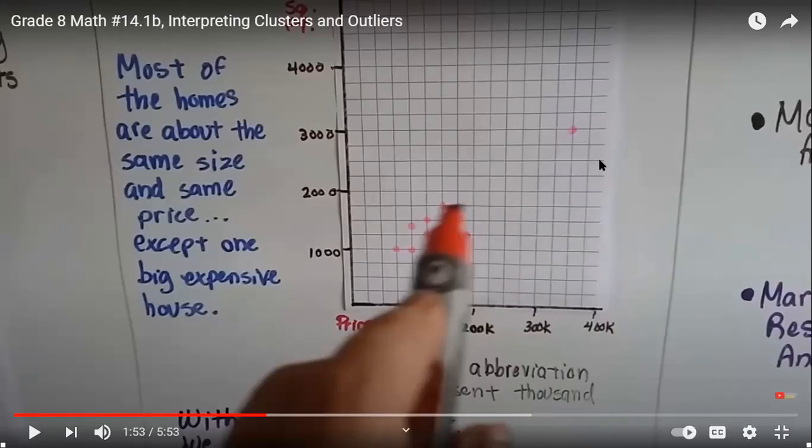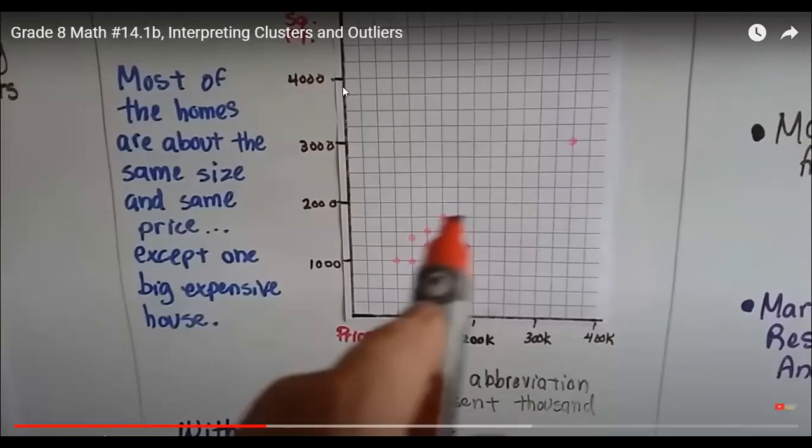And what is the height for this house? The height is 3,000, right? So let me say something. In this one, this is the outlier, right? I want to know what the height is for this outlier, and I want to know what the price is for this outlier, because this point seems to be far from the rest of the data. This point is far from the rest of the data, right?